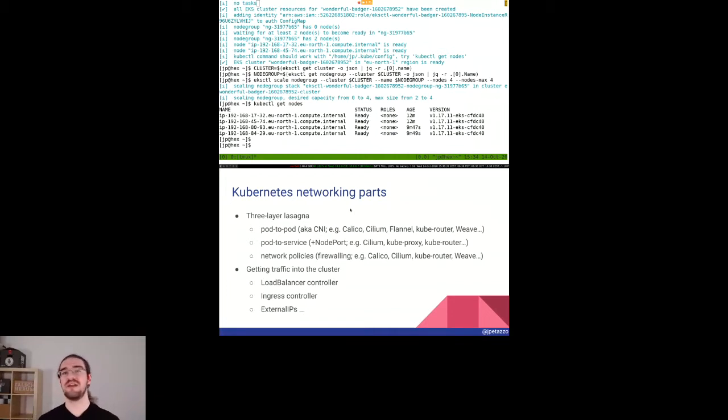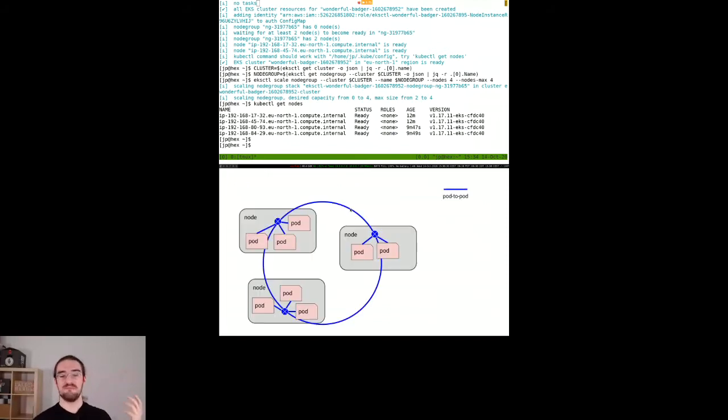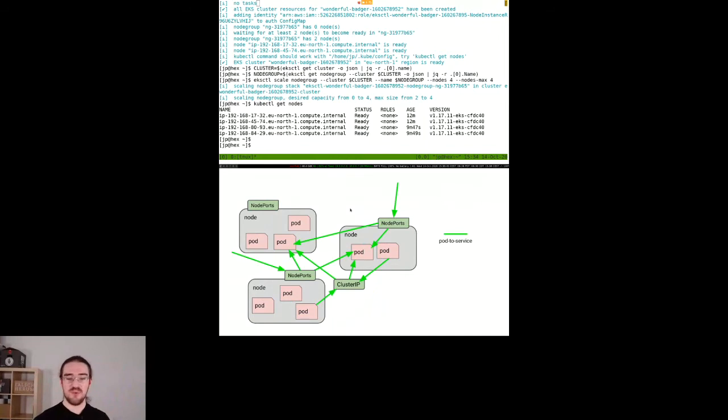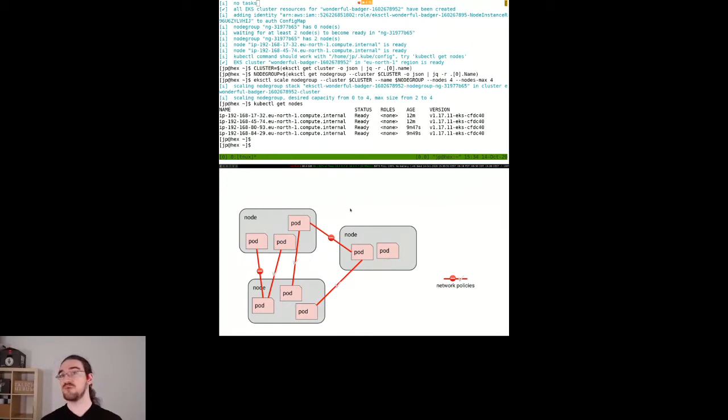I like to think of the Kubernetes network as a 3-layer lasagna, where we have the pod-to-pod network. That's the part that ensures communication between pods. Then we have the pod-to-service network. That's the thing that comes into play when you use cluster IPs and node ports. And then you have network policies, like the firewall of Kubernetes.